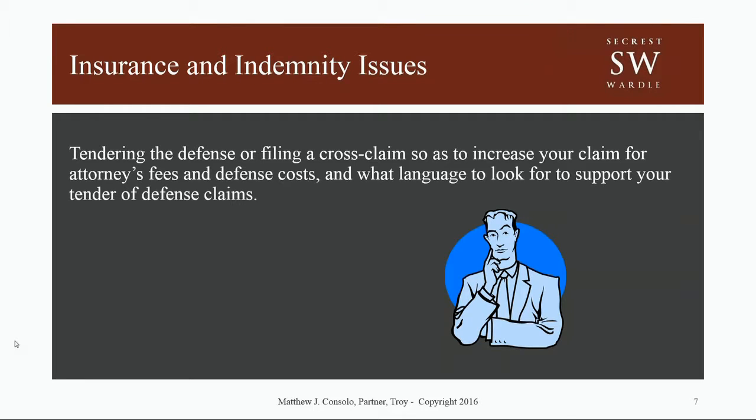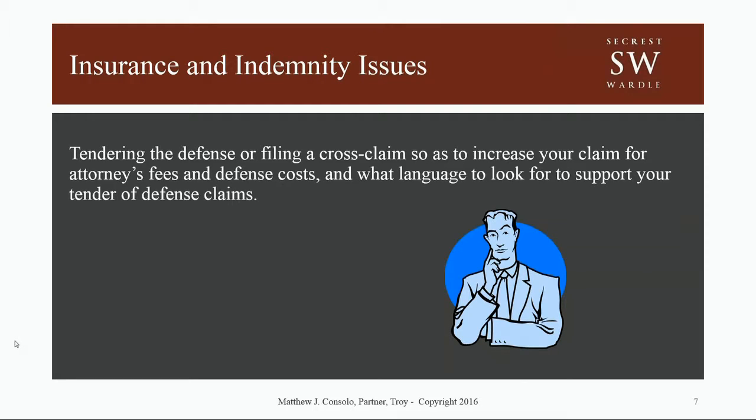Now, getting back to indemnification, you must also read the contract in terms of provisions stating attorney's fees or cost of defense, as in Party A will indemnify and defend Party B against any and all losses from any cause whatsoever, including costs and attorney's fees. The courts find this language is better because it will clearly demonstrate an intention of the parties that you will not only be indemnified, but that the costs and attorney's fees will be covered.